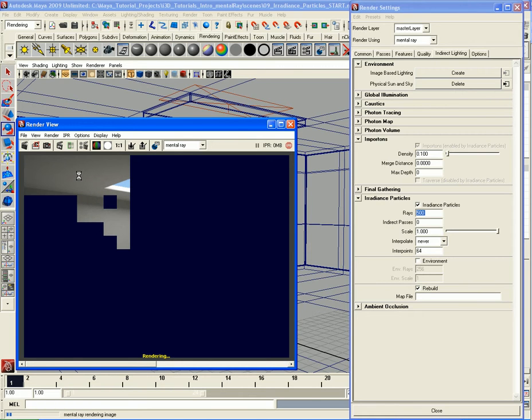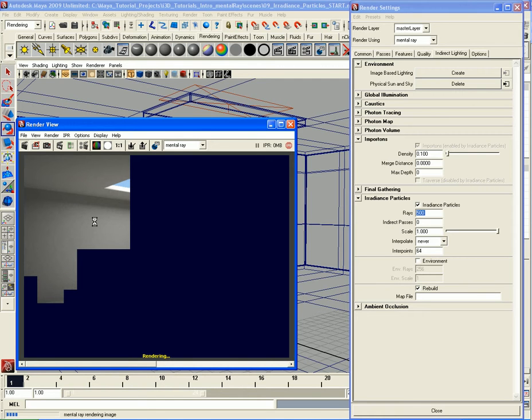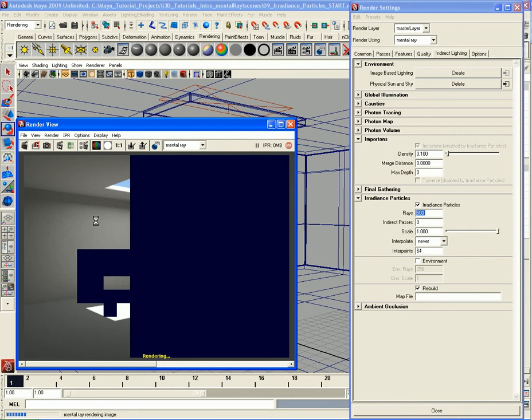And all the artifacting is not going to go away. It's still going to look a little bit rough. So what we need to do is increase the anti-aliasing in the render settings. But if we do that, we end up increasing the rendering time by even more. So you can see how this brute force method looks pretty nice and it's pretty simple and straightforward to use. You don't have to worry about interpolation or anything, but it takes a pretty long time to render, so it's very expensive. So that's a trade-off. You can already start to see a lot of the image, almost half of the image already. You can see it got pretty smooth, pretty nice when I used 500 rays as opposed to only 32.